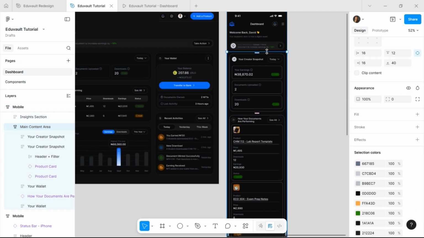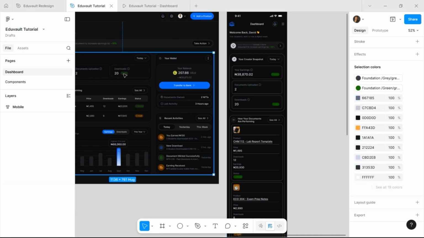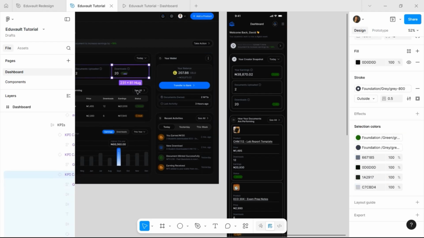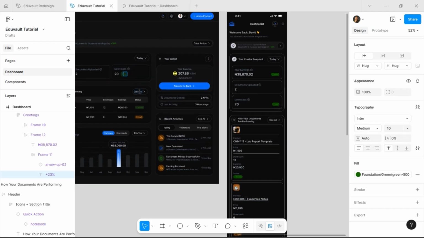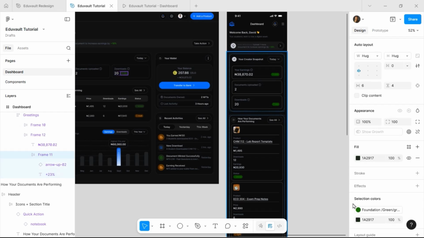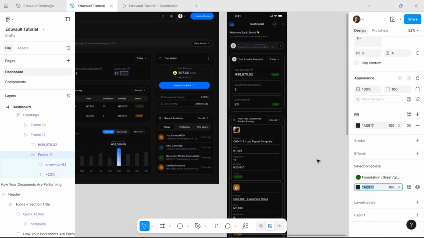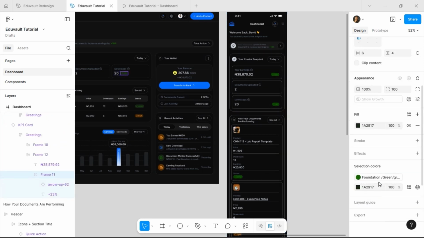And then for dark green, oh no. No, we changed the wrong color.